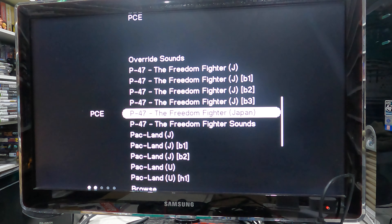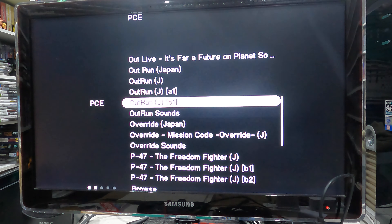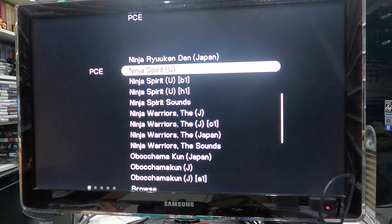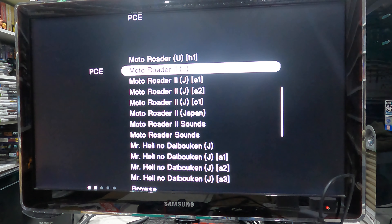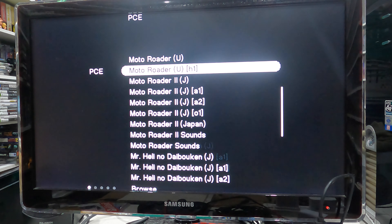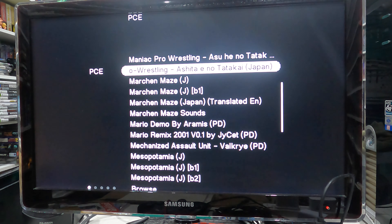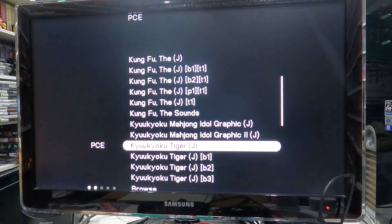Essentially, playing all these PC Engine HuCards — as you can see there are tons of them. I wasn't very selective; a lot of these I'll have to clear up, put into folders, sort them out numerically. You don't need two or three lots of different files for the same game. There are literally tons and tons — a lot are duplicates, different iterations, different releases, probably patched versions and stuff.